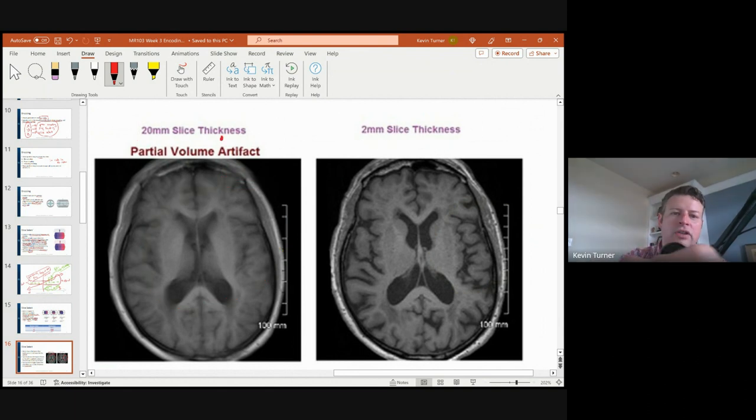And the term partial volume artifact is what happens when we have really bad resolution. Because now, if there's a little tiny pathology in the patient there, well, over here, it may be smashed with so much of their anatomy that it doesn't even show up on the image. And over here on the thin slice, you can see it, but on the thick slice, it's completely disappeared because the slice was super thick. So a lot of different anatomy got pushed together, and now you can't see what's wrong with the patient.